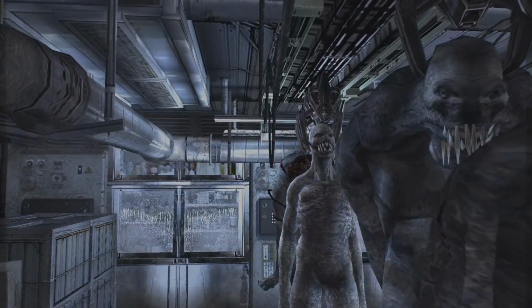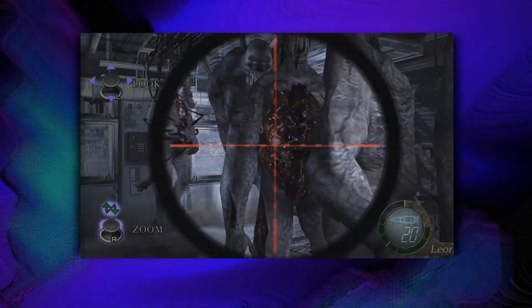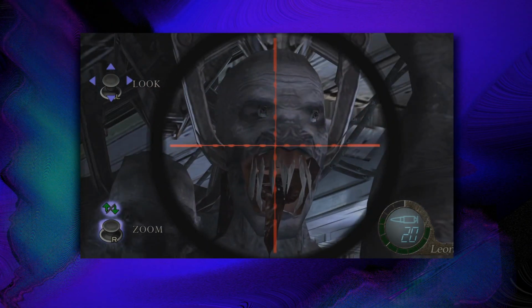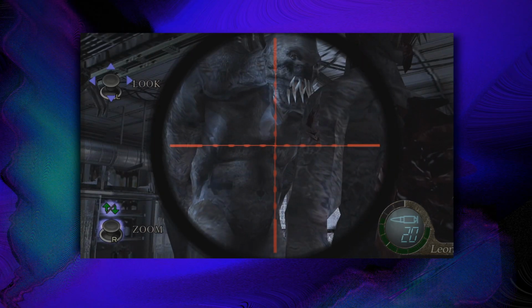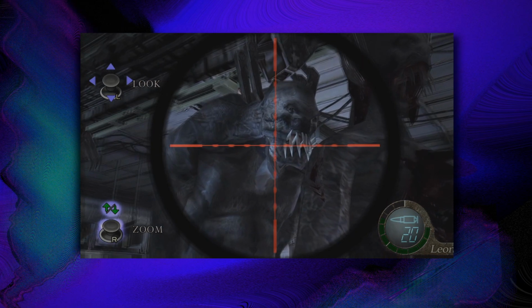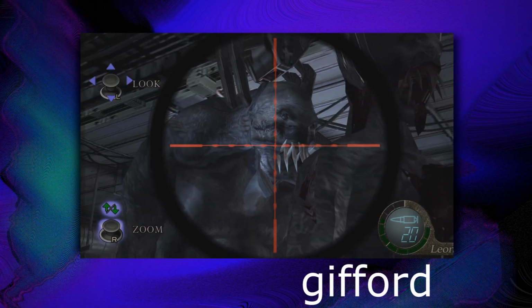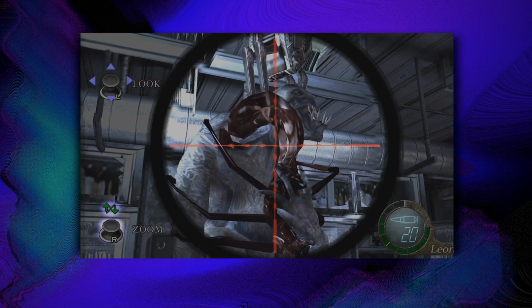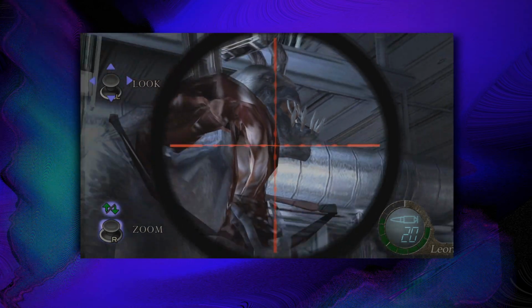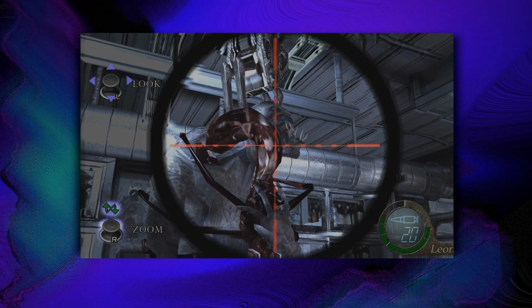I'd like to take this time to name them, since they've gone unlabeled for decades now. This one's got a whole lot of mouth space. This is Fangboy69. This one actually kind of looks friendly. He's got a hunchback and he's shrugging like, I don't know, I'm just a goofy looking idiot. That's Gifford. Oof, now this one had the worst luck. Looks like the plaga did not mesh well with its host. I'm calling this guy Brendan Fraser. Just no reason at all, just Brendan Fraser.